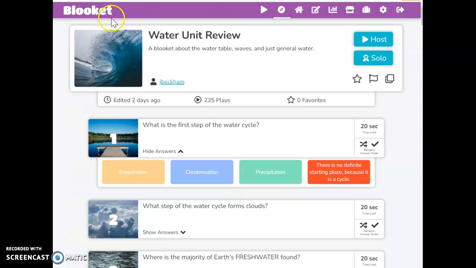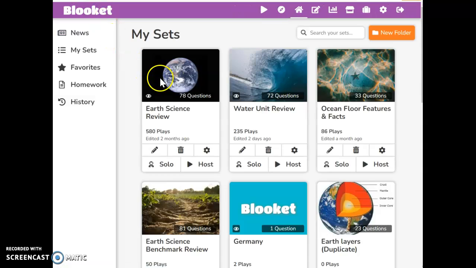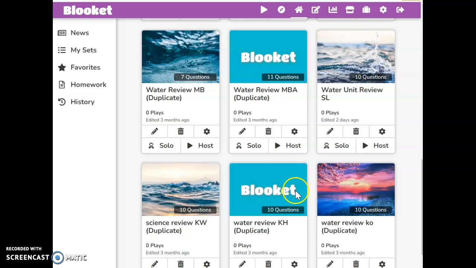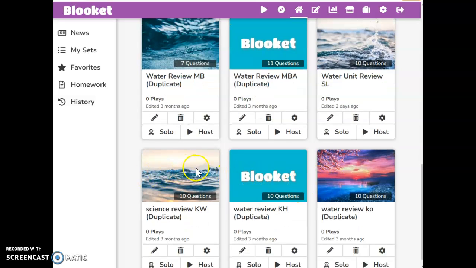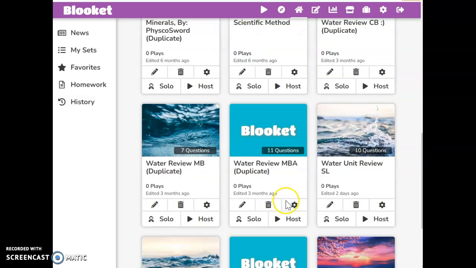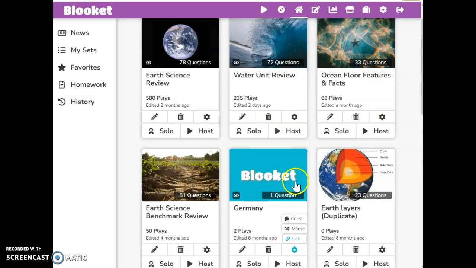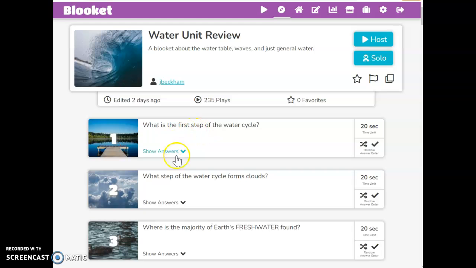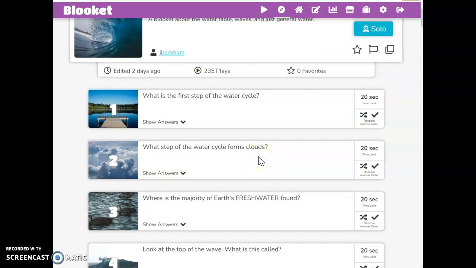And then the final thing they're going to do is the booklet. Let me go back out to the main set right here. You can see my students did 10, 11, 10, 10, 10. They had to do the questions, and then they share them with me, and then I merged them into a single document, which you can see here. And these are some of the questions they did. Now I've edited this and made it a lot cleaner.